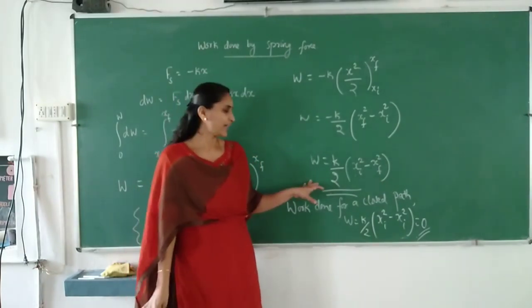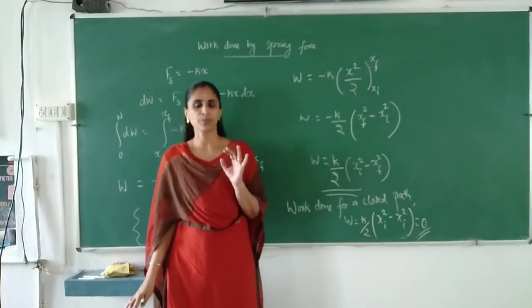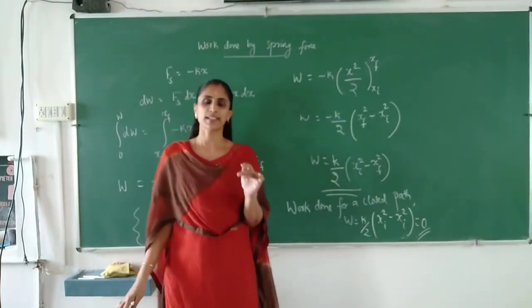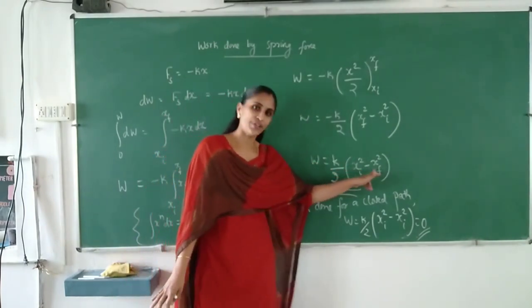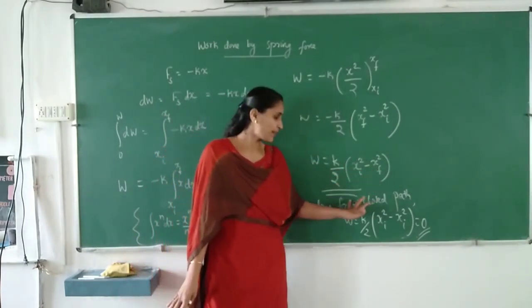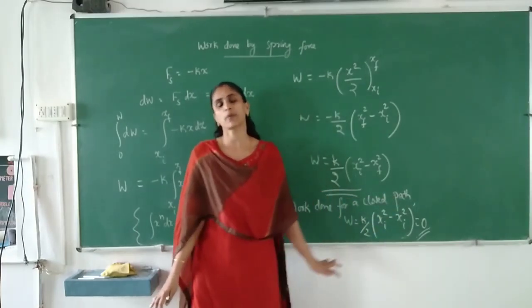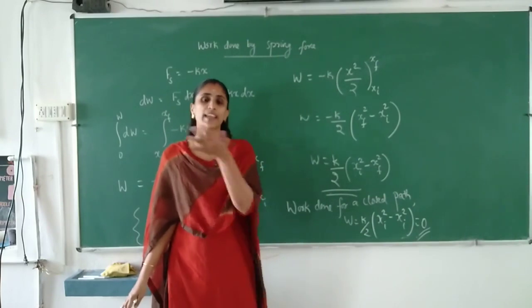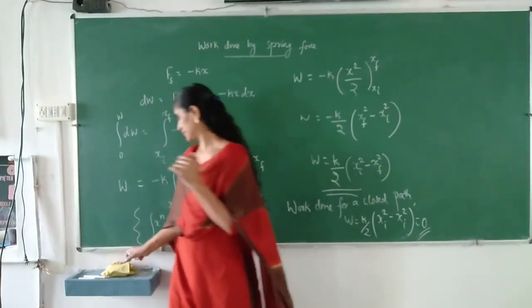So we can say that the spring force is a conservative force. Is it clear? Spring force is a conservative force because work done depends only on the initial and final positions, and work done for a closed path is 0. These are the properties of conservative force. So we can conclude that spring force is a conservative force.